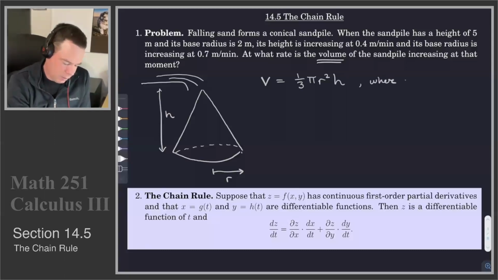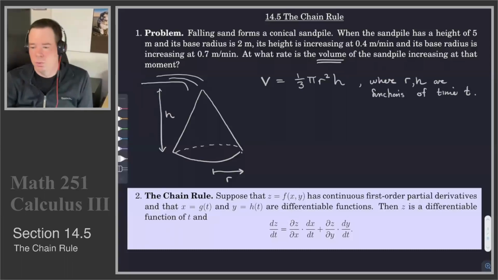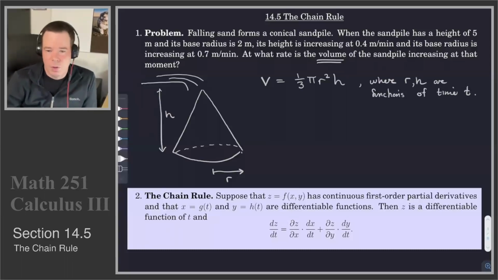So what do we have here? Well, r and h are functions of another variable t, which we'll use to denote time. So the idea is we've got volume. It's expressed in terms of the base radius r and the height h, but both of those are functions of another variable t. This is our typical setup with a related rates problem.